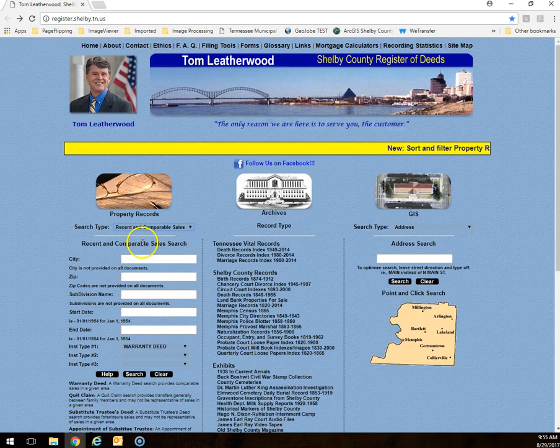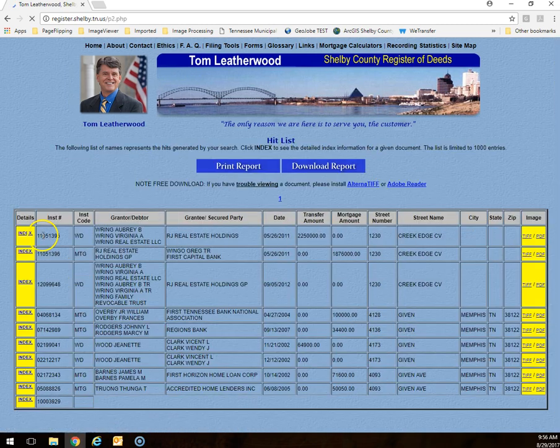And then, of course, I believe it also works for recent and comparable sales. So if we were to put in, say, a particular subdivision name, and we were looking for warranty deeds and mortgages, left the dates open. I believe it's searching. There we go.